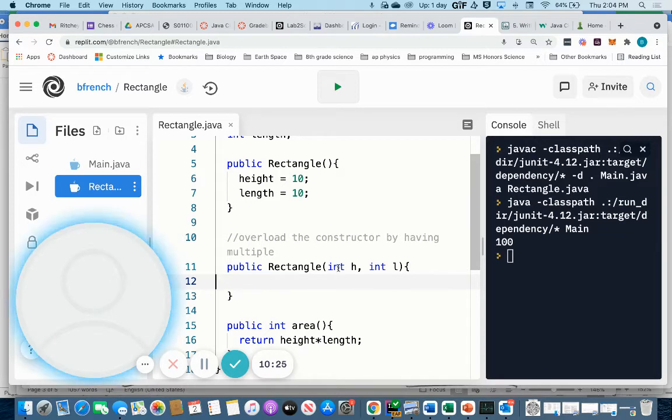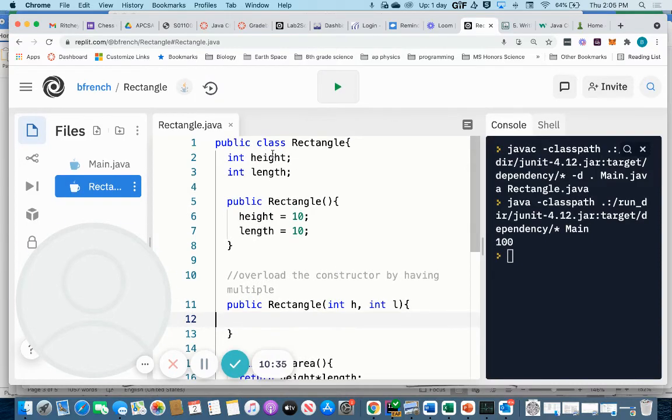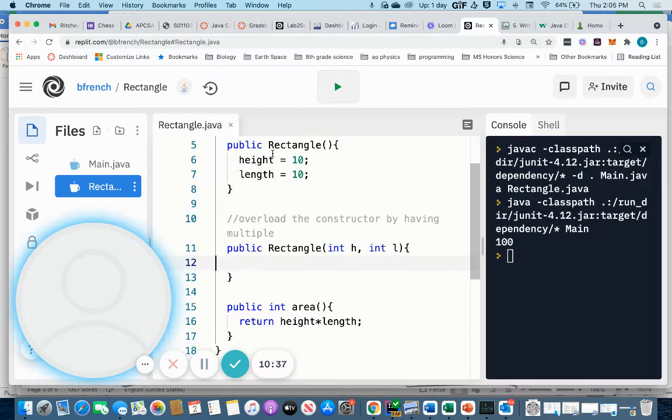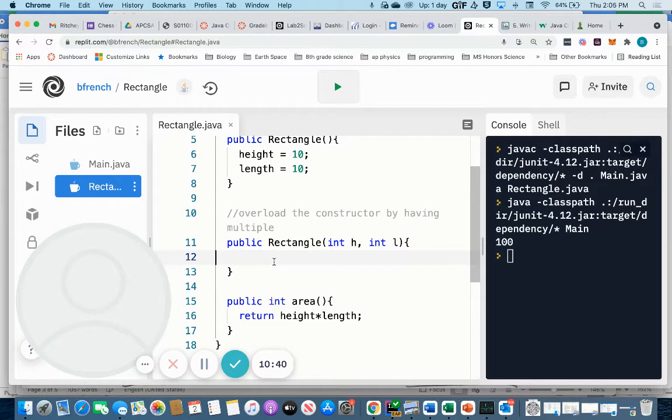But this doesn't work throughout the whole class because these aren't defined in the whole class. What did I define in the whole class? Height and length. So what I have to do is make it equal to that. The way I do that is I say height is equal to h, so now it can work throughout the whole class.